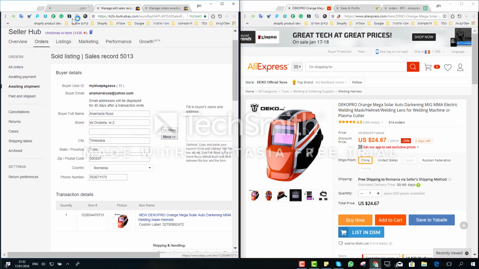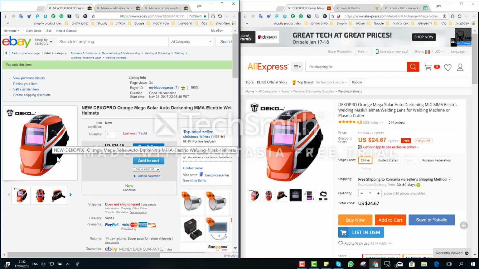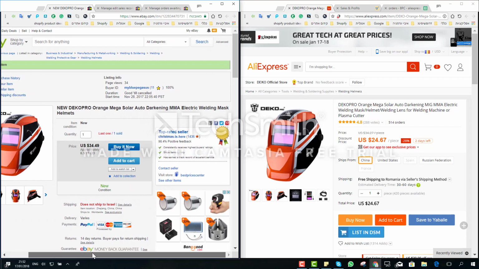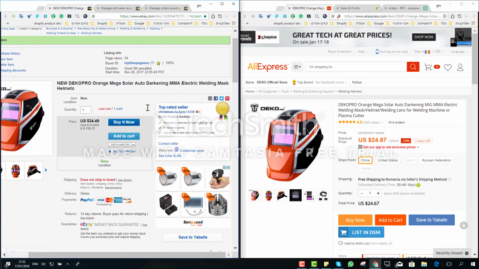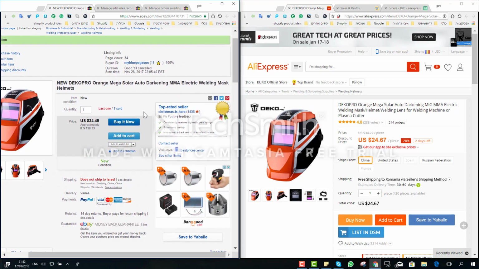Again, I will check that everything is good. I can see the color is orange. Okay, so it's orange. It's not enough that the image is the same. We really must check that the title is good and shows us really the item, because we really can make mistakes with the item, with the title. And also check the size that we sell. Okay, if we have sizes, if we have colors, check everything. When you're 100% sure, then you can continue to order.